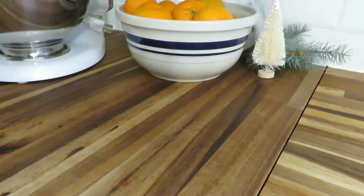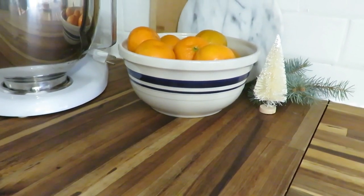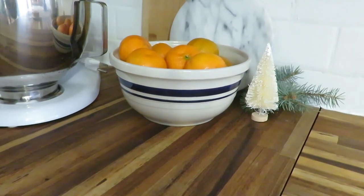My sourdough starter has to be out on the counter of course because I use it a lot. I always use my KitchenAid mixer now that I have it up on the counter, so just those extra pieces next to it — some real greens this time, some oranges because that's very Christmasy, and some natural decor in my old bowl that I love having out with fresh fruit, cookies, and coffee.